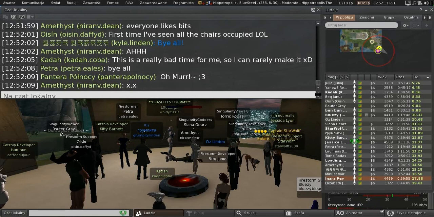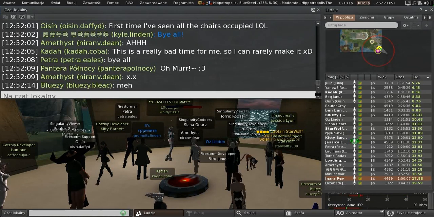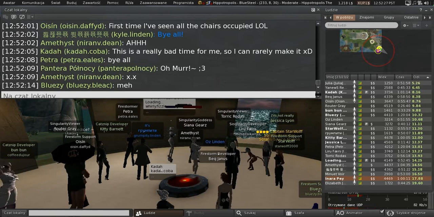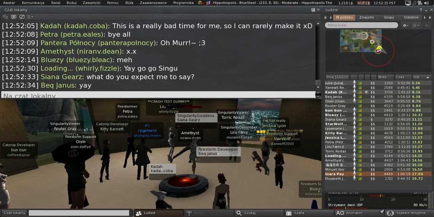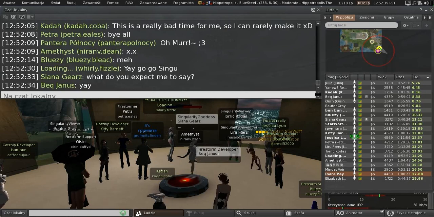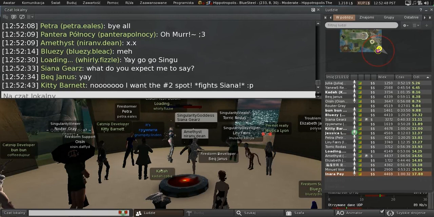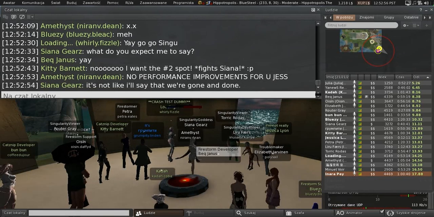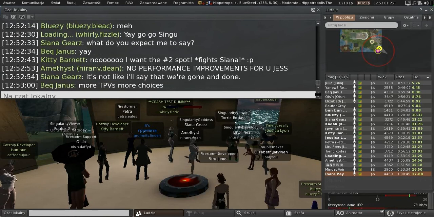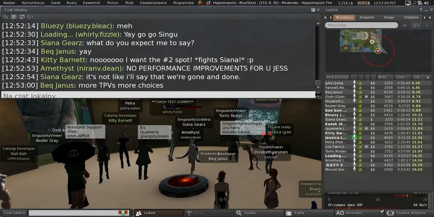Keta, it's great to see you here. All the chairs are always occupied. Sienna is back in SL. Oh my god. So Singu is really getting a release for reals? I was hoping yes. True story, not even exaggerating. I was very disappointed that Singularity was sort of in limbo. Right, what Beck said. Seriously, I think that's important.